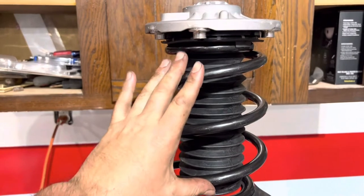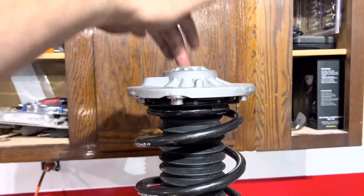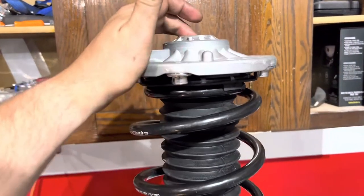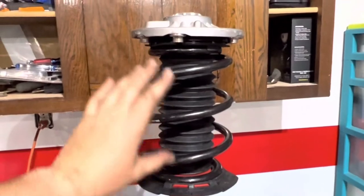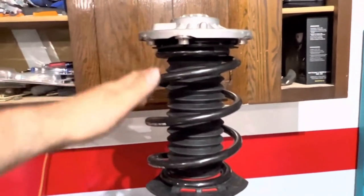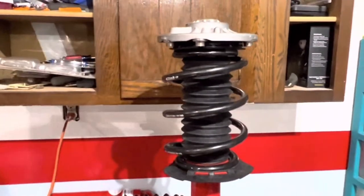The first strut is all back together now. For tightening the top nut down, I did put the spring compressors back on to take the torque off the actual threads so I could put a torque wrench on top. I tightened this down until it felt like it bottomed out and didn't push it past there, then released the spring compressors. There's definitely a few threads visible there, and you should be able to pull down on this without seeing too much of a gap. If the spring can go up and down freely, you've got to go tighter on the top hat. You just want enough that it can't shake around. So this is ready for reinstallation in the car.